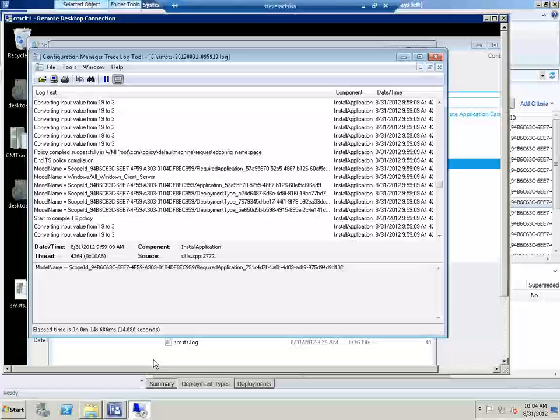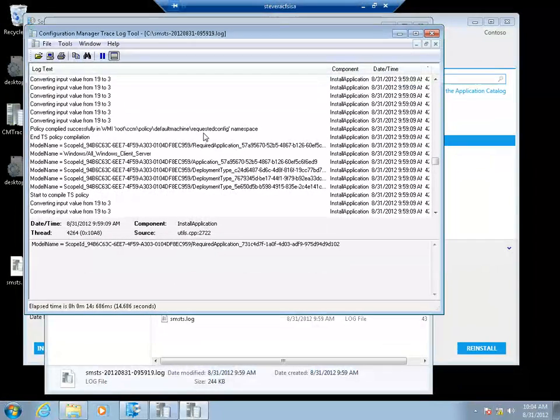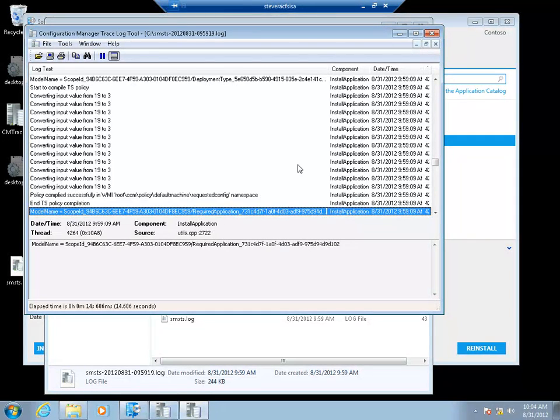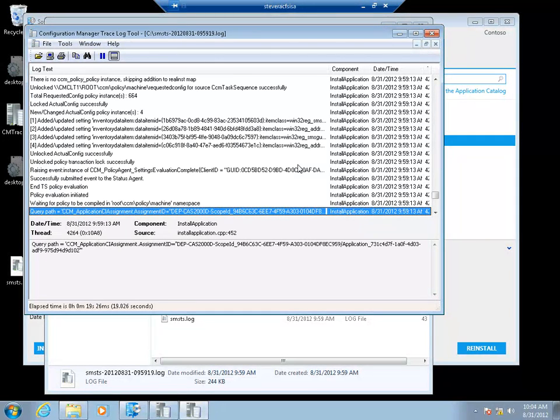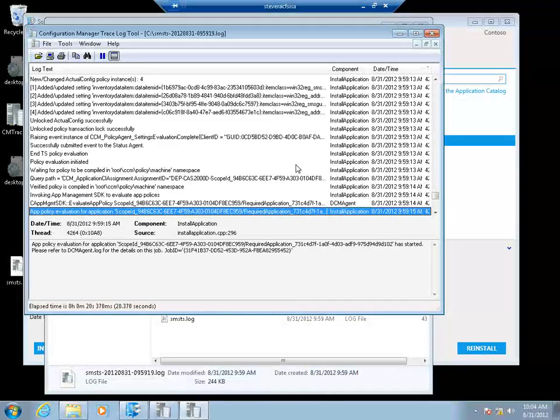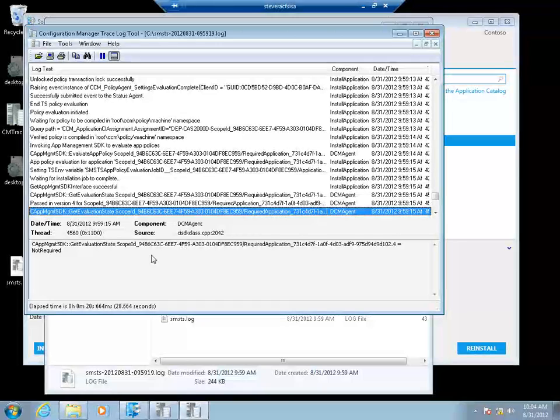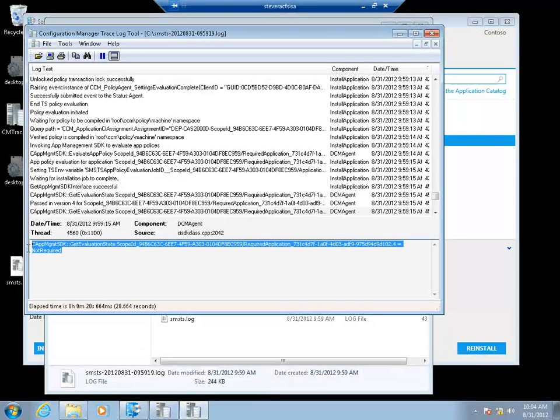So if we go back to our client and search for that, app 731, I actually have it in memory already on the clipboard right there. If we find that, then we see every entry here related to that is referring back to our app. So what we're looking for is something that tells us whether or not this thing needs to install. So we keep on searching, and here in a second we'll hit it. There it is. Not required. Right? It's not required because we don't match the deployment logic, the requirement rules for installing it. So we evaluate it, we check it out, we don't actually require it, so we don't install it.